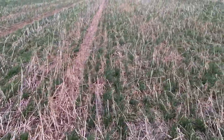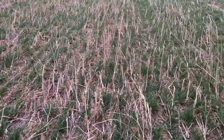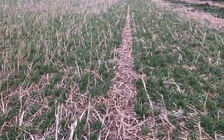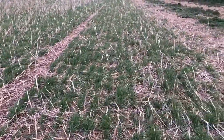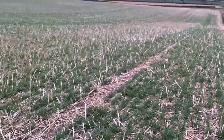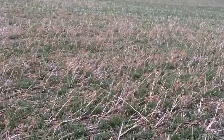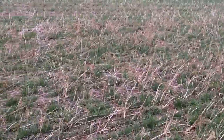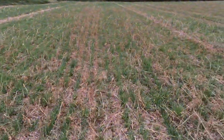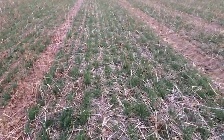Here we are, we're into more oil radish here. Actually the crop has come really, really well indeed — I think these roots are being driven down following the brassica crop. Available nitrogen, even though it's a dense residue — it was quite leafy, we didn't graze these off with the sheep. It looks a little bit different with the stalks and the stems sticking up, but there's plenty of plant in there.